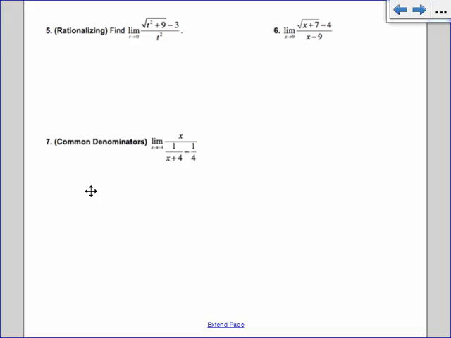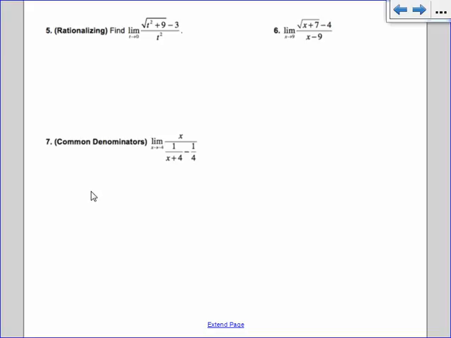All right, so we were talking about square roots with limits. If you have the square root of x plus 7 minus 4, all over x minus 9, and you try to plug in 9, you get the square root of 16, which is 4, minus 4. So you get 0 over 9 minus 9, which is 0. So you have 0 over 0. This is called an indeterminate form. So 0 over 0 doesn't necessarily mean the limit does not exist. There's usually some kind of trick, like factoring or multiplying by a conjugate, that works.